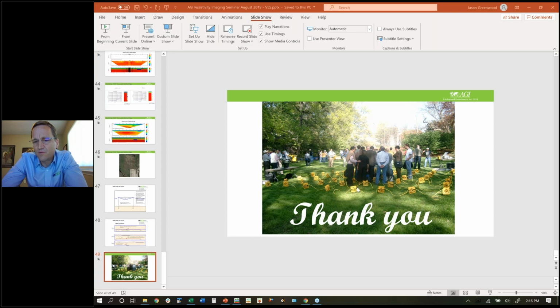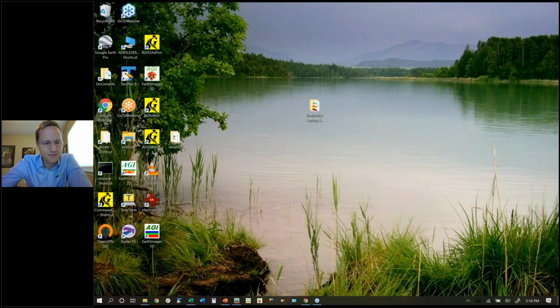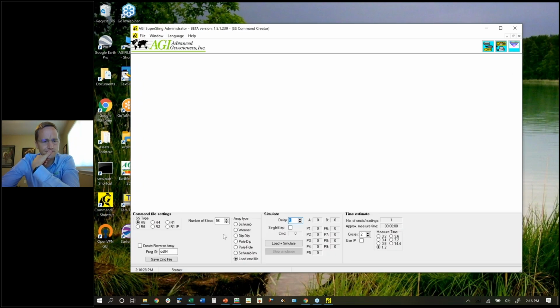The Wenner requires that all 4 electrodes be moved, and I'll show you that animated here on my screen. So for a Schlumberger, I'll just do this for 28 electrodes.